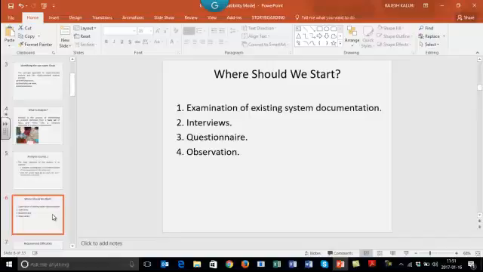So how are you going to examine the existing systems? You have to collect the data on what they have used, how they have developed it, and what kind of methodologies they have used. You have to look at all those things and examine the steps very carefully. Then coming to the interviews, you can conduct different kinds of interviews, maybe one-to-one interviews, or some kind of group discussions. It's all according to your requirements.